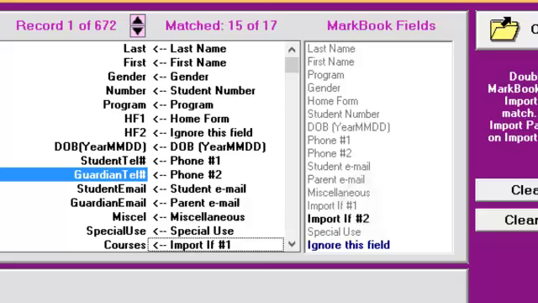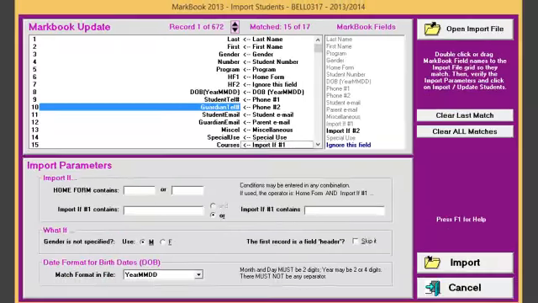And that takes us to the bottom of the list, and picks up where the previous video will now continue on from this point, where you then enter in those unique digits that are attached to you as the instructor, and thus allow you to pull just your students into your MarkBook file. But again, matching up of these fields is critical, and it's important that we get the matching right and the format of that date of birth exactly right.